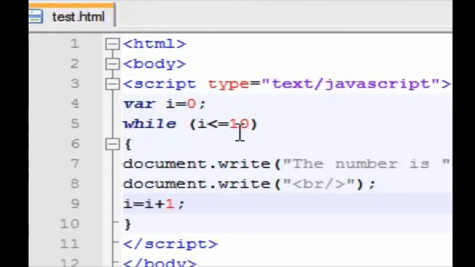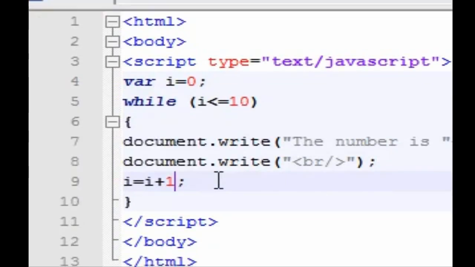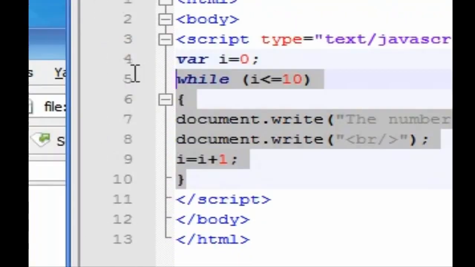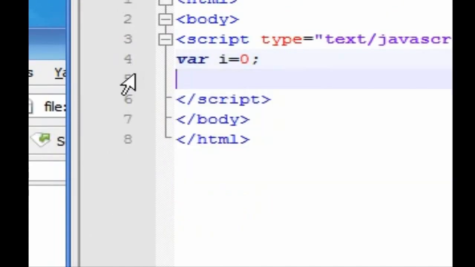What's up everybody, welcome to my 15th JavaScript tutorial. And in the last tutorial, as you can see, we talked about a while loop, so let's get rid of that. And in this tutorial I'm going to be teaching you about something called a break. Now I'm going to be using this in our for loop, so let's go ahead and create a basic for loop. And if you remember from a couple tutorials ago, the syntax for a for loop, you just put for, then you make a variable. I'm going to make mine I, as always, and set it equal to 0 as usual.